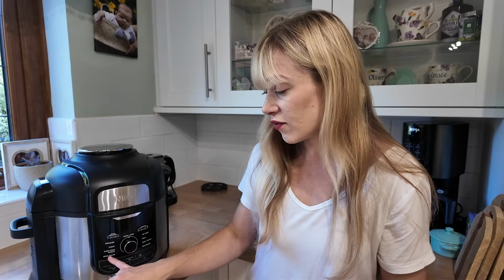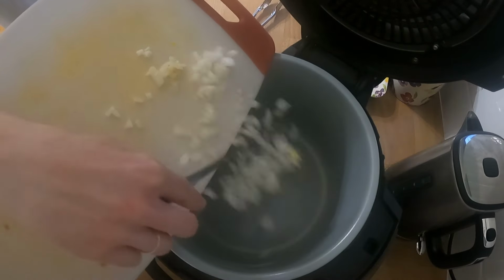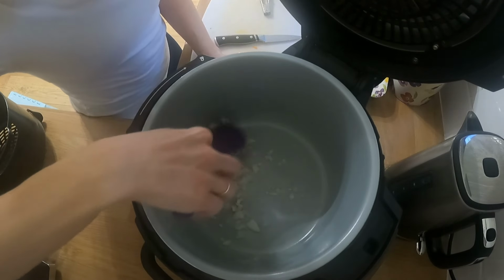And I also really like the fact that you can saute on this, because if you're going to use the slow cooker, which I also do, I just generally prefer the flavour of slow cooked things if you've sauteed or browned the meat and stuff, or browned the onion, like sauteed some onions. I think it just gives a better flavour. That's my personal preference. So I really like the fact that you can saute on this.